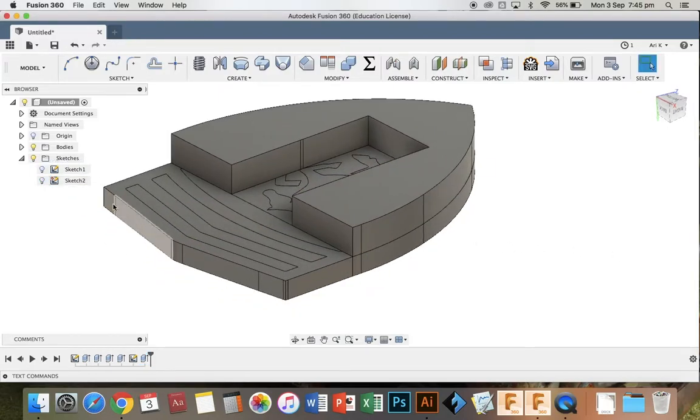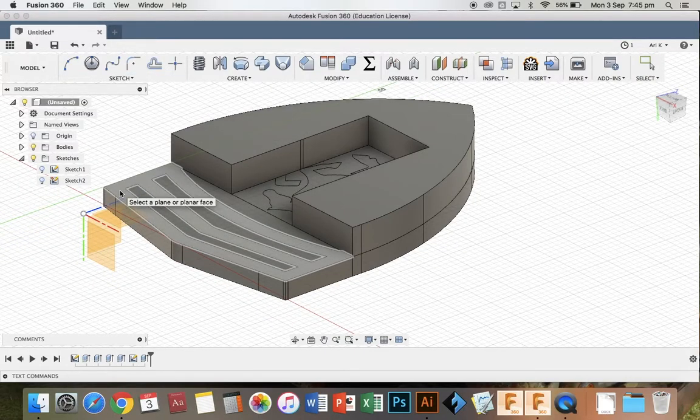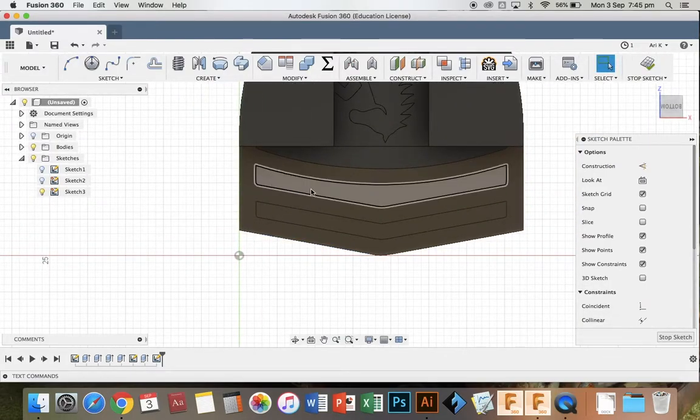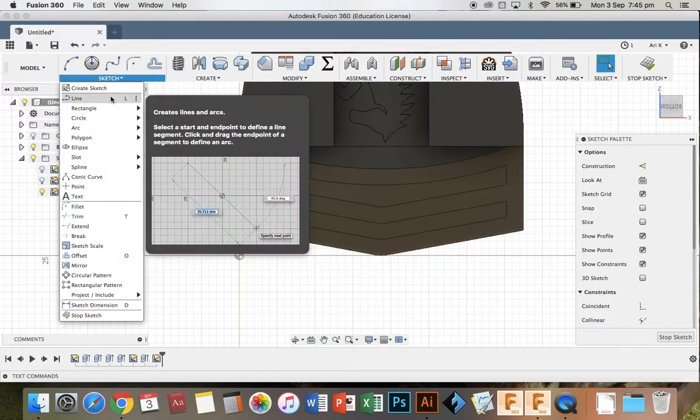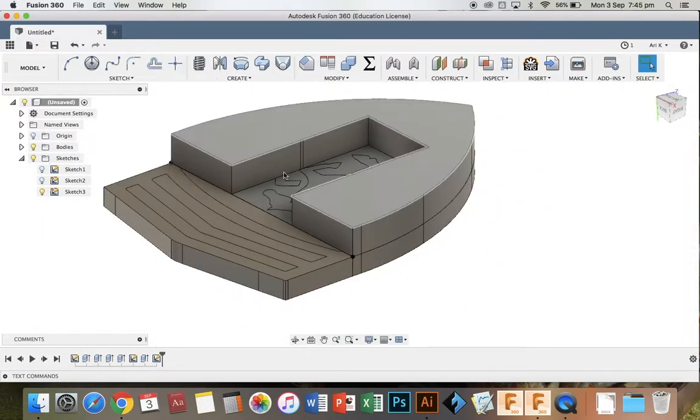So we can do the same thing for the lid. Go sketch, create new sketch, we'll select the outer part again, and this is already enclosed in this part of the sketch where the detail is. So then all we have to do is close it on the last little bit and go line along the cut line, which closes in this final part of the lid. Then we can go stop sketch. Actually, we can't. We will go back so we can project the USB.